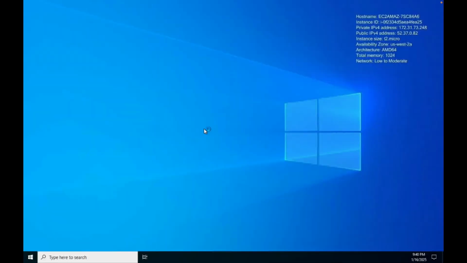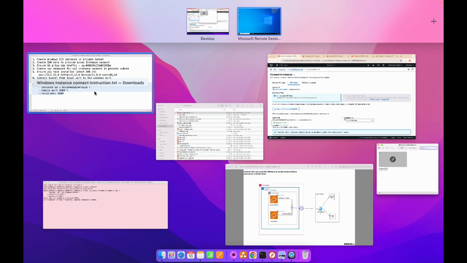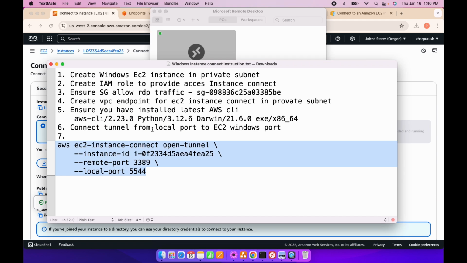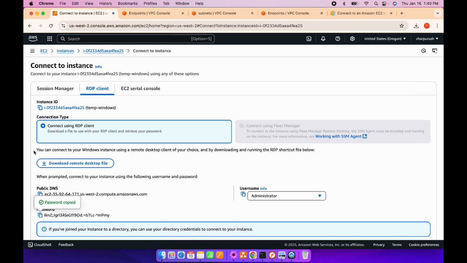So localhost 5544, I'm successfully connected to my EC2 machine, which is running in my private subnet, and I'm able to connect through my laptop. So this is the process to connect to the Windows machines which are running in a private subnet, and we remove the need of connecting through a Bastion host.